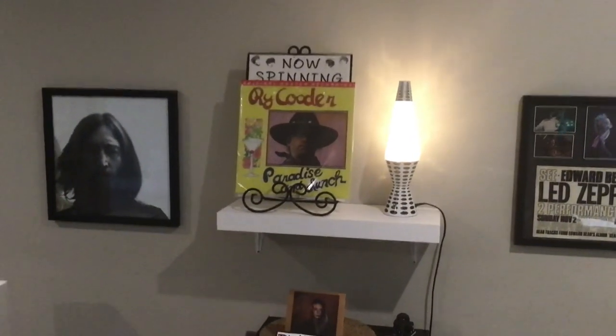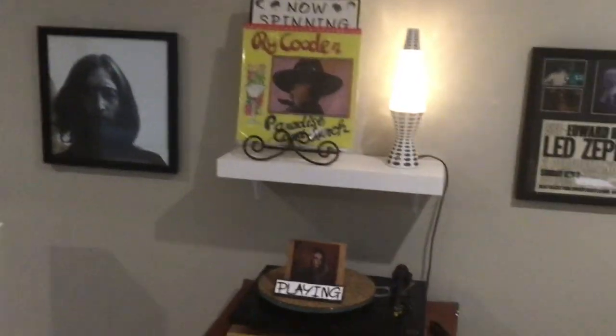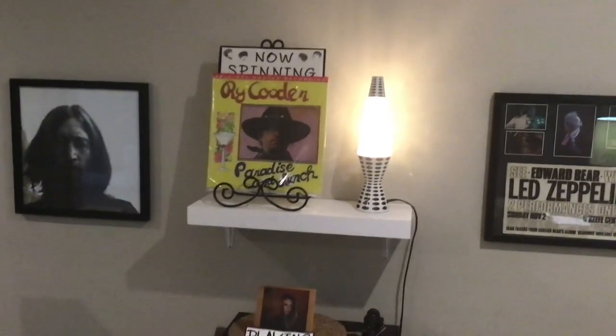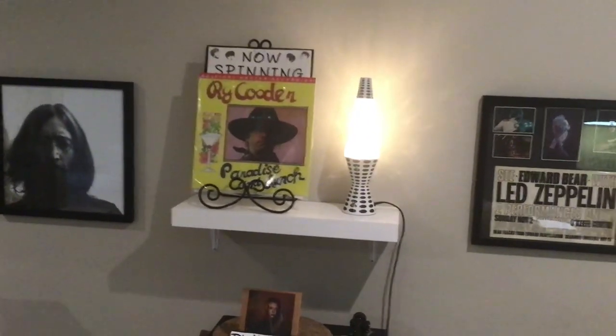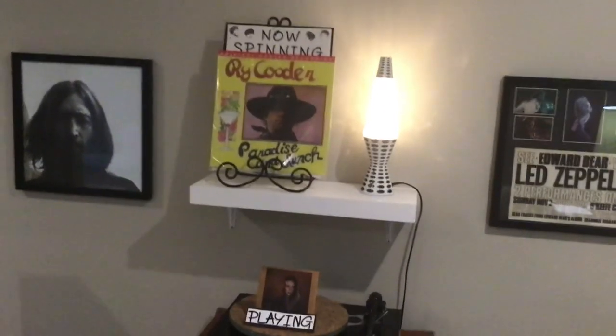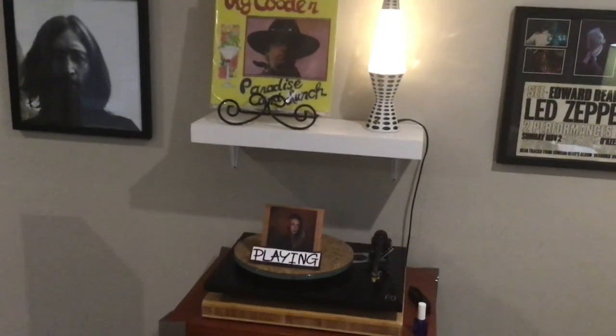So what I want to do is show you my audio equipment. I want to spotlight an artist by the name of Skye Wallace, who is from Ontario, Canada, just about to release, I guess they're calling it her first album, but really it's her second album. She's an amazing artist, and I want you to hear her. Then we're going to talk about my stereo equipment and do a little bit of a room tour. So bear with me for a second. Check out Skye Wallace.